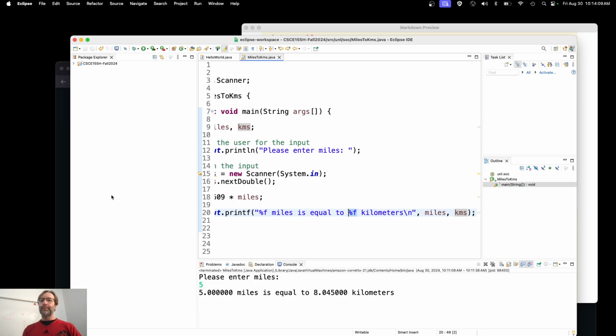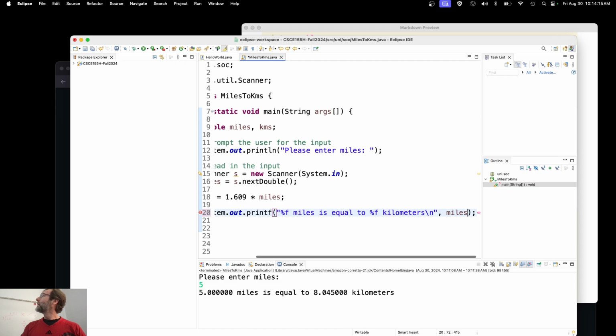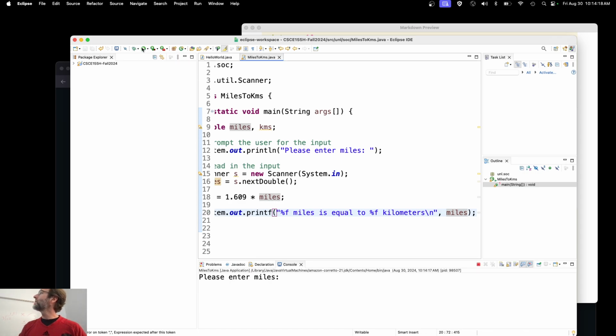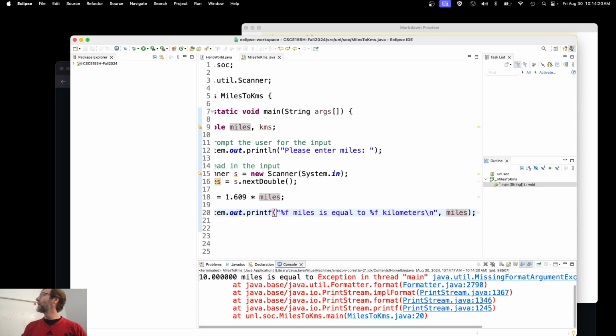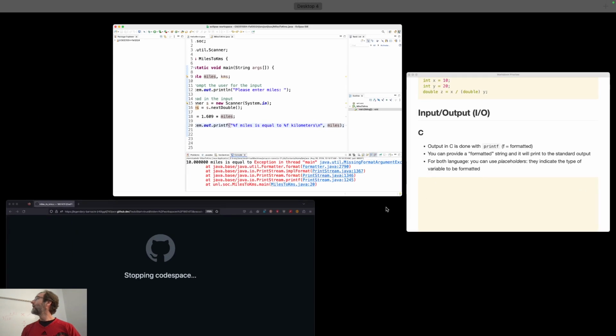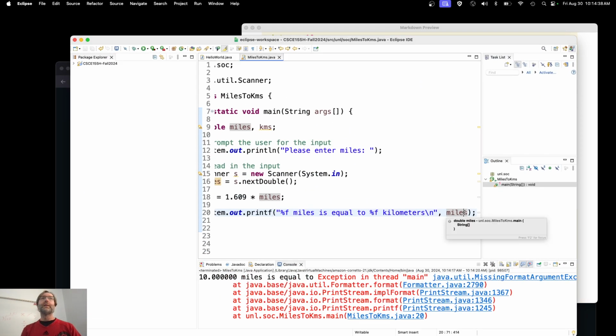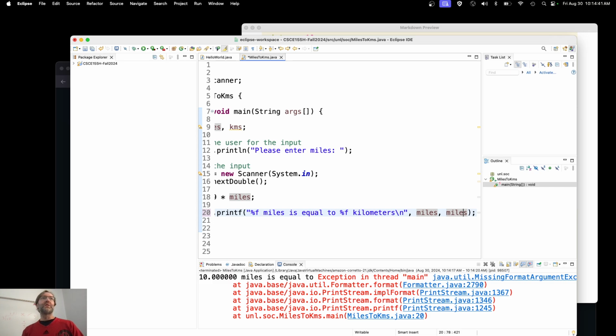If you, for example, at the end of that code got rid of kilometers, would it print miles or 5.00 twice? In Java, can we just say error? Lots of red. Don't do that. And in C, it will compile, it will run, but you get garbage results, dead beef results. So would you have to put miles, comma, miles, if you wanted it printed twice? Yeah, miles. You're just printing this, but that's not the correct program. So in C, the first one would be miles and the second one would be deadbeef? Something like that, yeah.